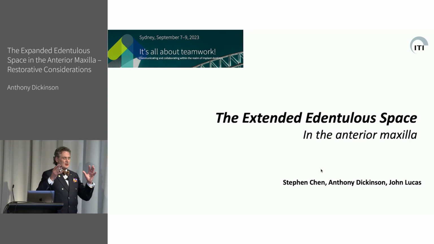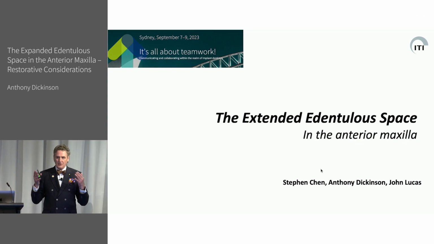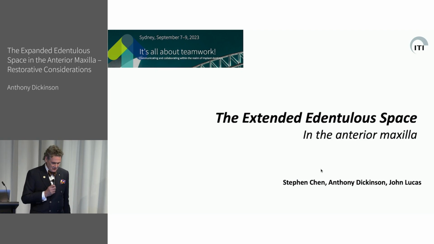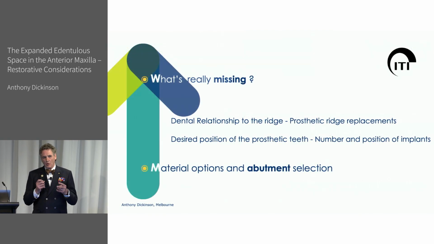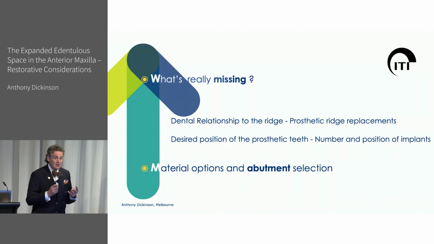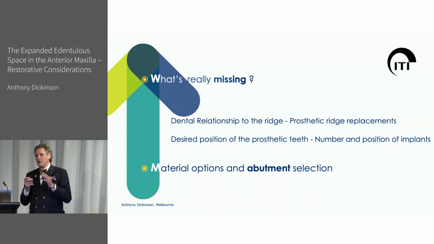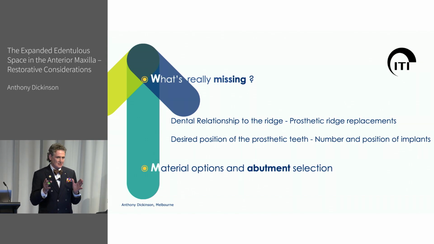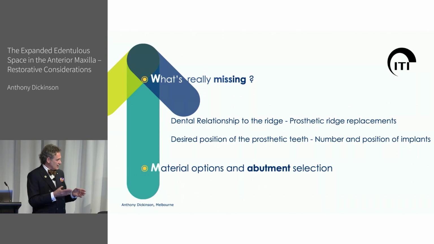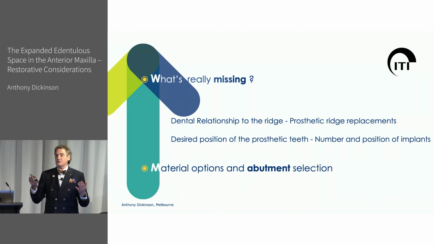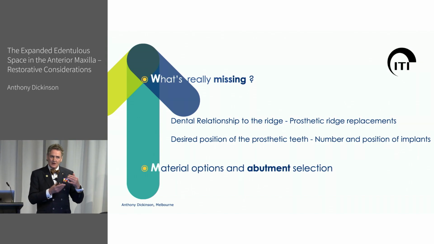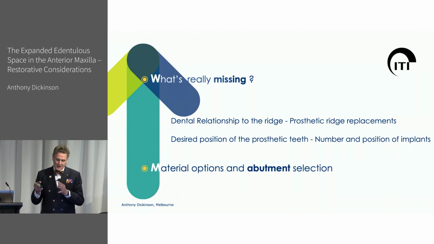So there are lots and lots of topics that I could cover under my designation, but really there are two key questions, of which I want to address one with two additional sub-questions. The first, when we assess expanded edentulous spaces, is to really identify what's really missing, either in an existing edentulous site or, as the case just showed from Stephen, in a case that we are going to render edentulous. And we probably now have got a better understanding of anticipation.